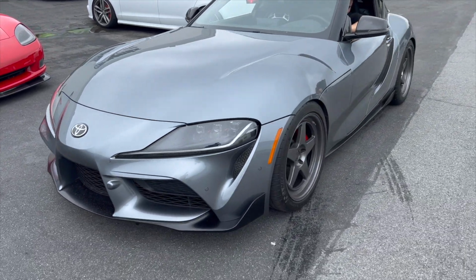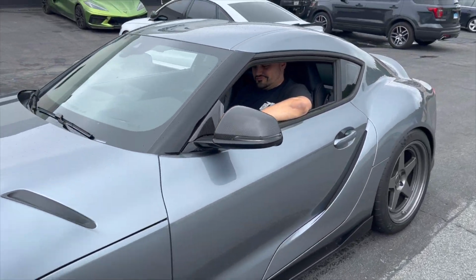We're back. You guys are familiar with this Supra. Fudge, what do we got here? Well, it's a Supra. It's a gray Supra, one we've done a good amount of work for. Yeah, PPF, wheels, lowering, everything.